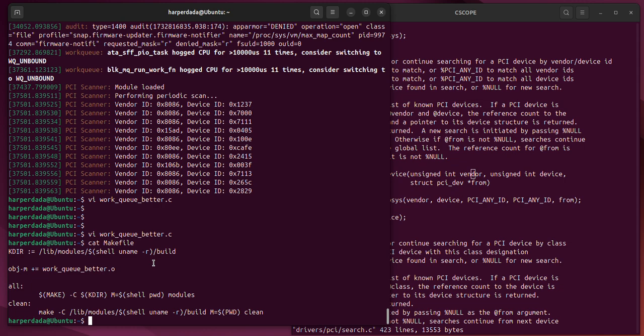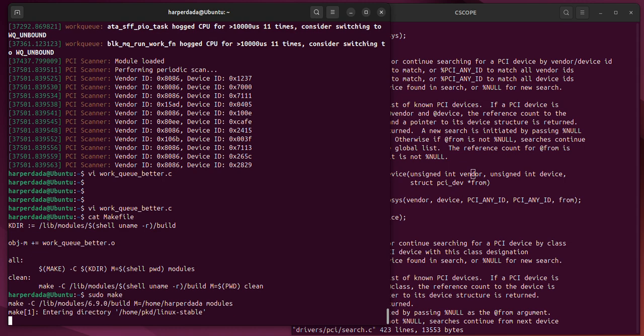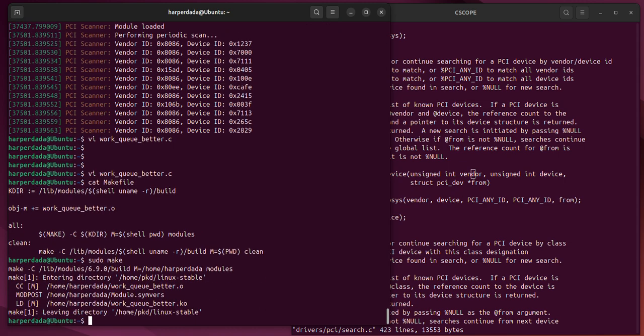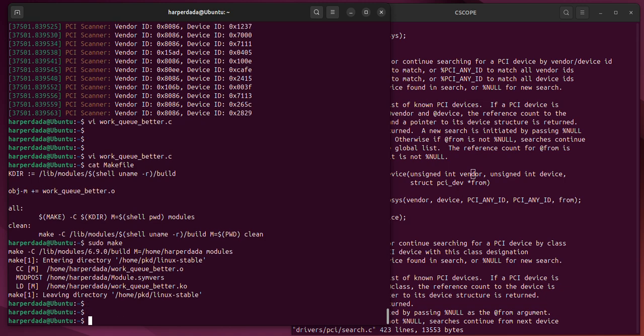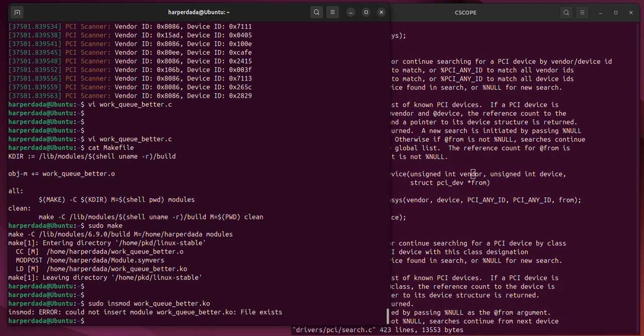So now, if you do sudo make, what happens? There you go. It shows it has been built. When you do an insmod, I think I probably did an insmod before. So you see, this is how you can do insmod. You can insert your module. What make does is it creates a .ko, that is a kernel object file. That is basically the module's object file that is created, and you insert it. So I think I've already done the insert. I was going to say file already exists, but basically that's how you insert it.